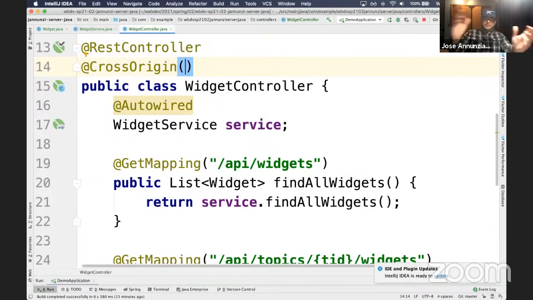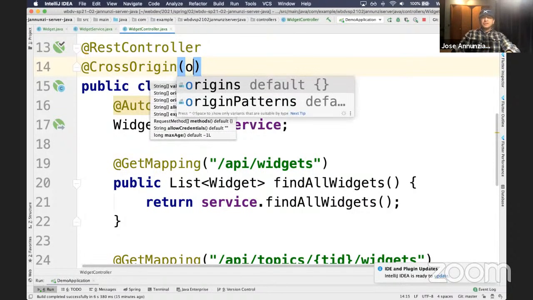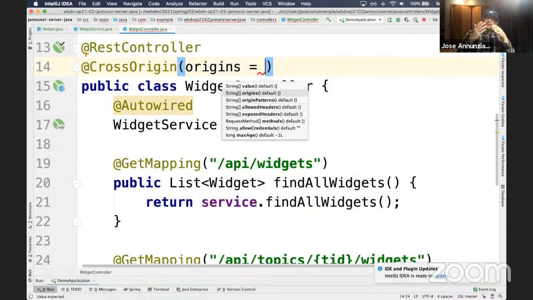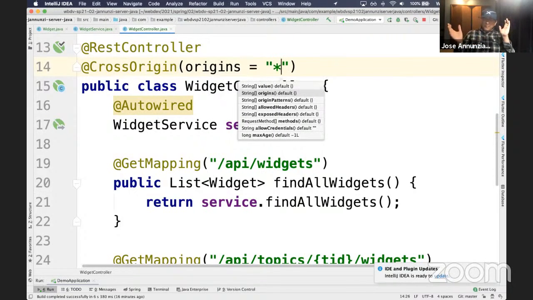So we're going to be very, very open about this, and we're going to say that the origins, if the communication comes from domains that I list here, then I'm going to allow it to go through. Otherwise, block them. So I'm going to be very open about this, and I'm going to allow anybody. Star means I don't care what domain they come from. I'm allowing everybody to come in, and this is okay if your data is fairly open and you don't really care who's using your data. That's totally fine. More commonly, we want folks to maybe have an account with us, and only allow folks that are either paying for this or that we know about or have registered with us. Then we wouldn't be as open about this. We would force people to log in.